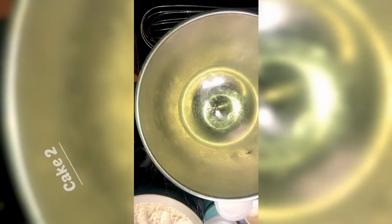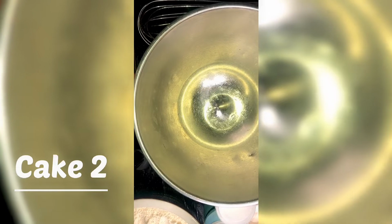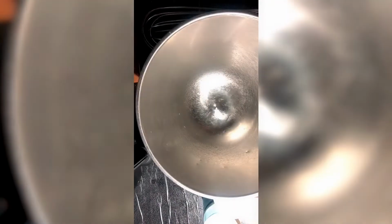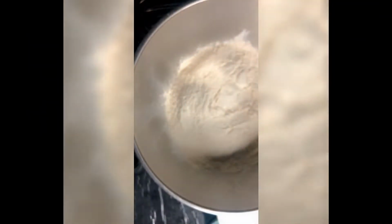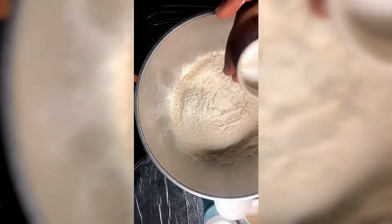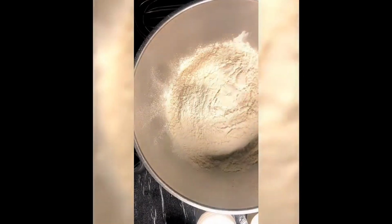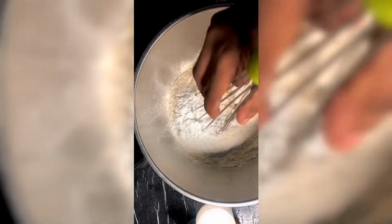First thing first, wash your hands. Clean all your ingredients. Wash all, sorry. Leave there. It's important, guys. Always sieve. Baking powder and baking soda. Thank you, guys. Whisk everything together like this. Just mix it up. We need this.